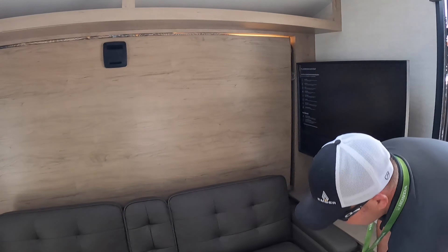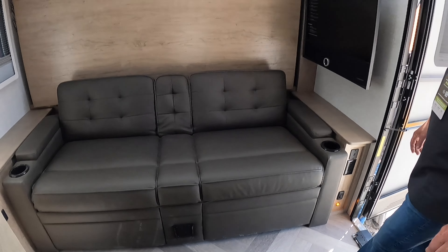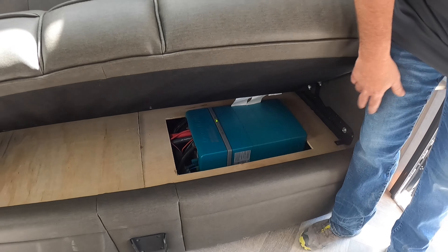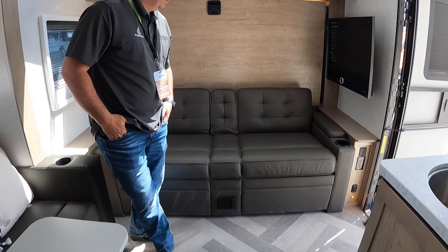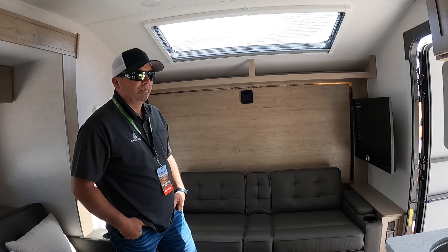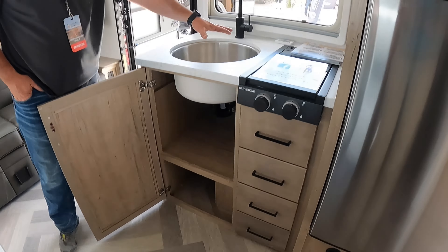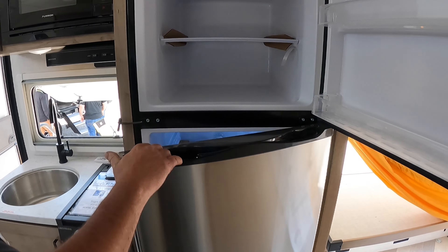TV's over here. I love that position because you have another sofa over here and there are two tables you can tuck underneath the sofa. This one is equipped with the max solar — here's your Mastervolt 3000-watt inverter and lithium storage underneath. The Truma combi sits over here underneath as well. These are nice durable sofas. As far as counter space and storage, there's a top that fits in to give you a little bit more. It comes with a microwave as an option — if you don't want it, you get extra cabinet space. Burner cooktop. Most people are cooking outside, so that's plenty. And this is a 12-volt refrigerator — 10 cubic feet, which is huge for a trailer this size.